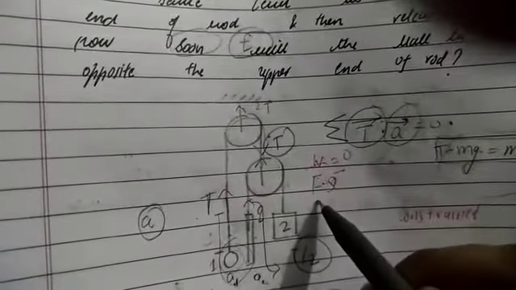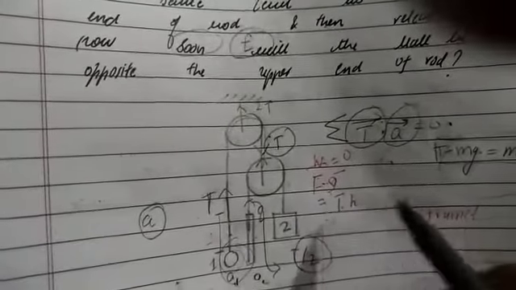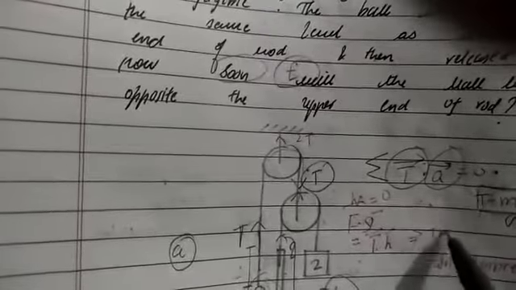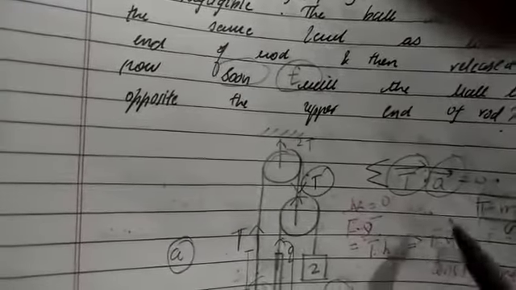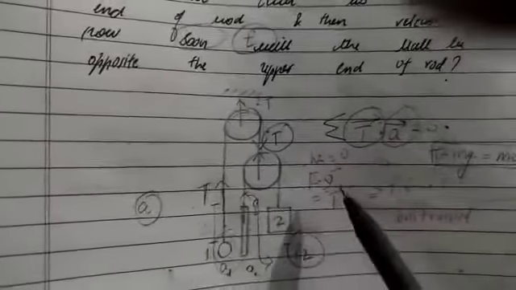dot product, and for this case it is equal to T dot H, and I'm just taking the vector form. If I differentiate, it will be T dot V, and if I double differentiate it can be made T dot A. So I'll just retain this form, and the net summation of this is going to be 0. But how can I find the acceleration of these blocks?